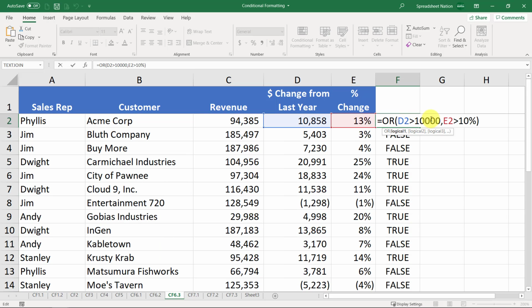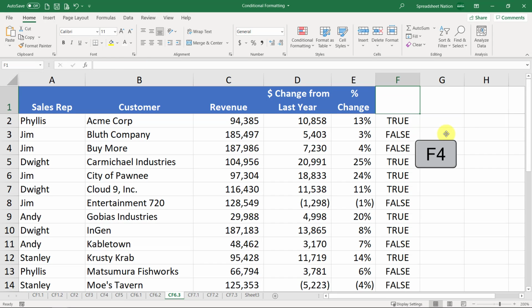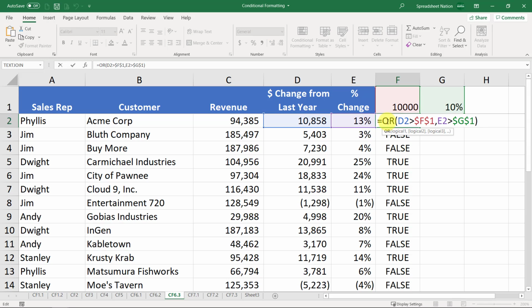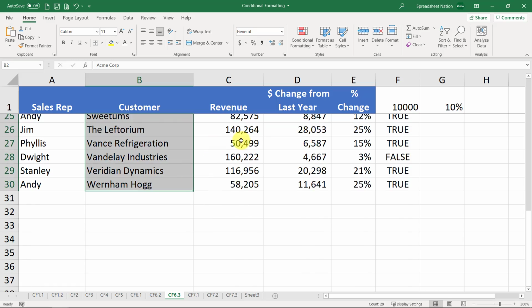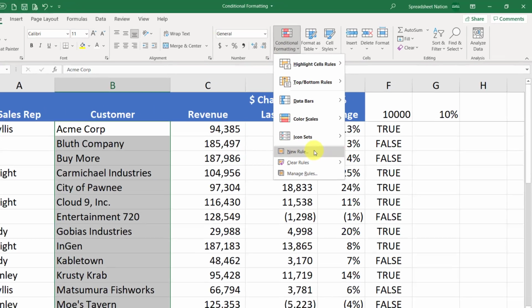One other thing that's useful is you can reference cells within your formula as well. And in this formula, instead of typing 10,000 exactly, we'll select this cell right here. And instead of the 10%, we'll select this cell right here. And we'll lock those cell references because we don't want them to move. So now we can type a 10,000 right there and a 10% right there. We'll select all of this and then come in here to create our formula.